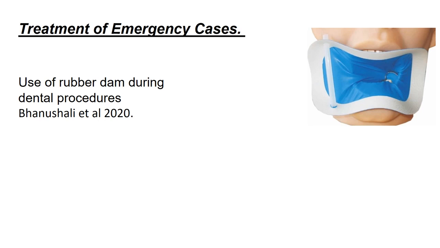Treatment of emergency cases: it is imperative that we use a rubber dam, because when using a rubber dam, we will isolate the oral cavity from the area or the field of treatment. The turbine, when it drills the tooth, will make aerosol of the tooth and the field, which has limited virus if it is present.